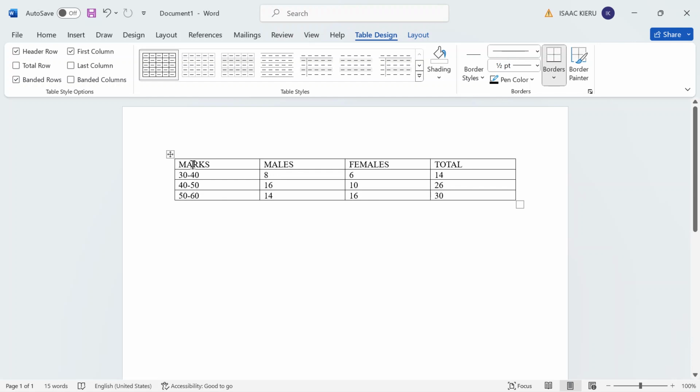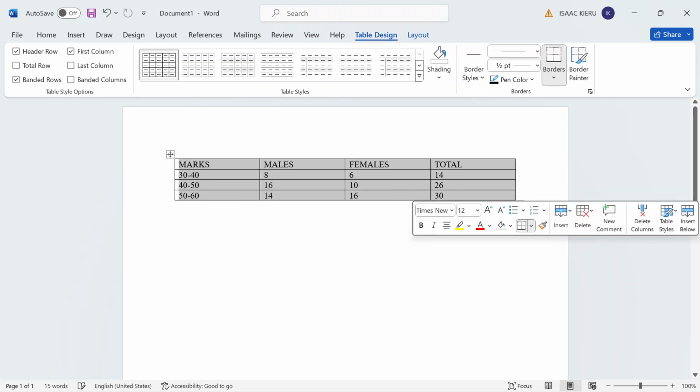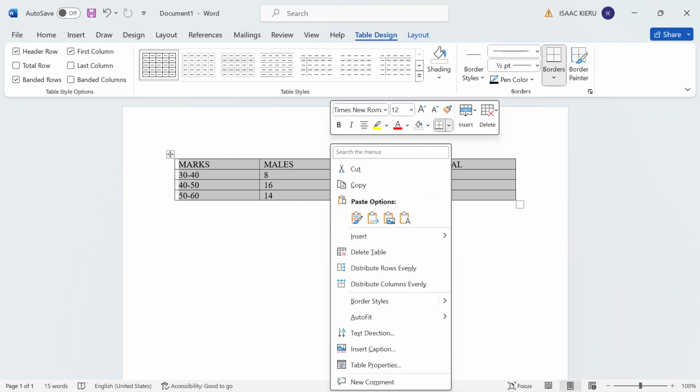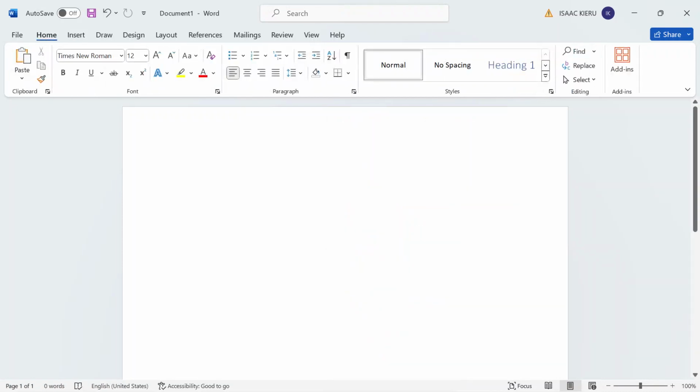For example, I'm going to start from this column here, where I'm going to left click once, and then I'm going to select all the columns and all the rows, and then I'm going to right click once, and it is going to pop up this menu here. And then as you scroll downwards here, there is an area written Delete Table, where you're going to left click once, and definitely you'll delete that table.